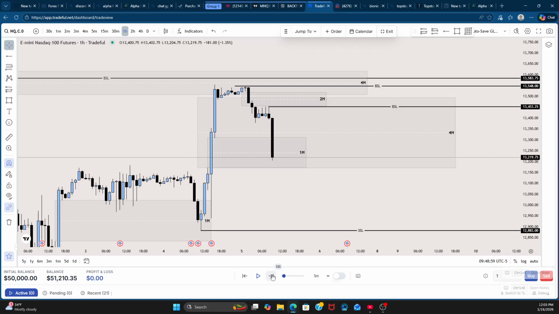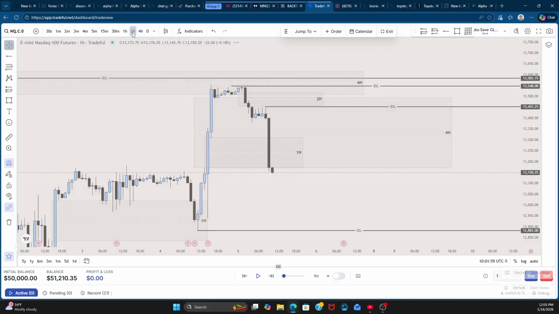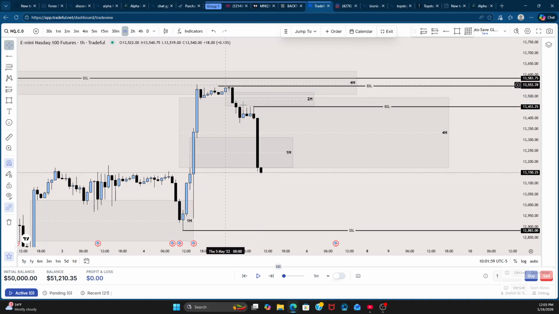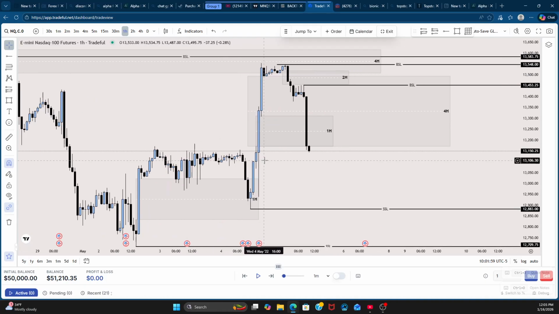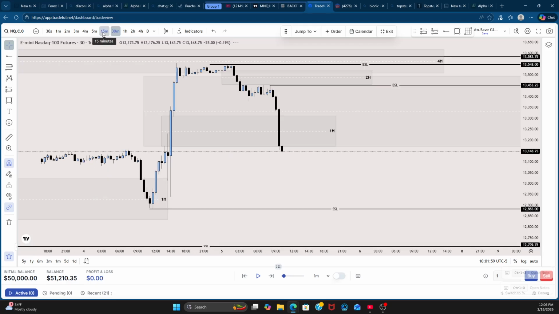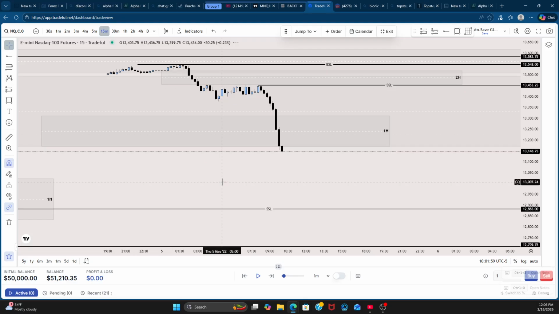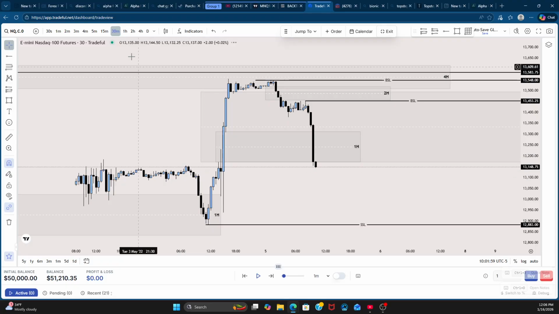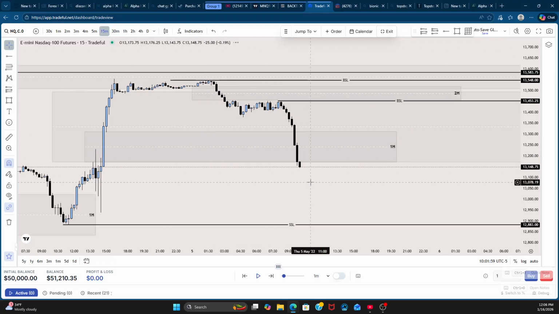Hit CE. Oh shit. Alright, beautiful. 4 hours to give an inversion, 1 hour to get an inversion. We leave this behind. Do we want to come down to this? I don't know. It's a good question. We have lows down there. The 15-minute gap just gave an inversion. 30 minutes just gave an inversion. We're going to want to see a pullback of some sort.